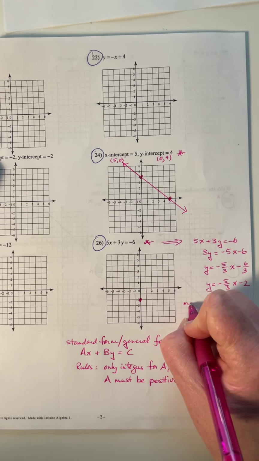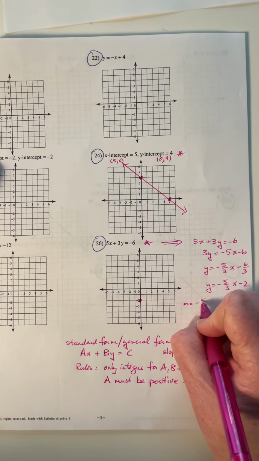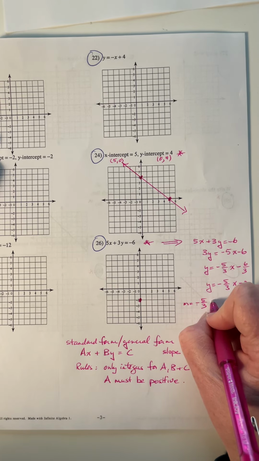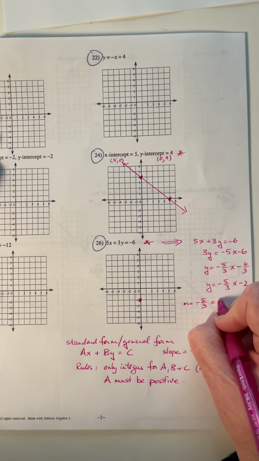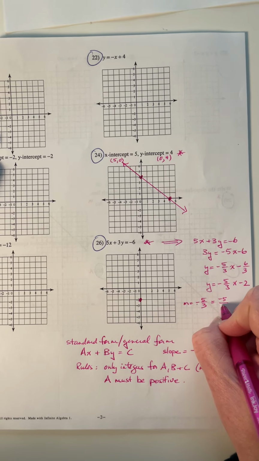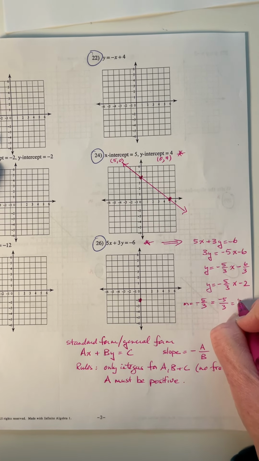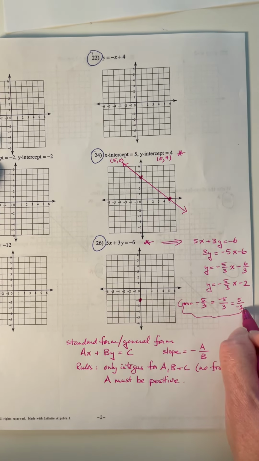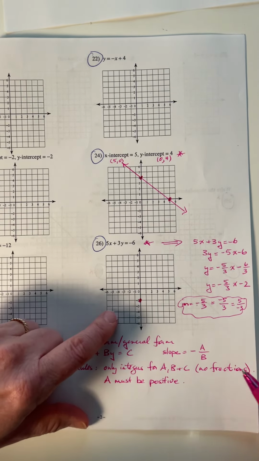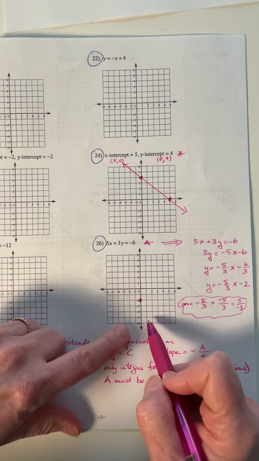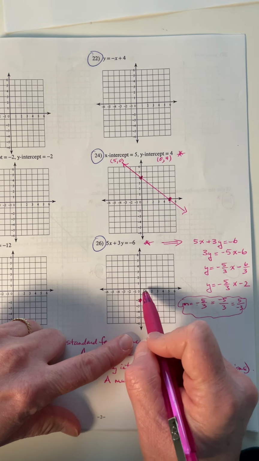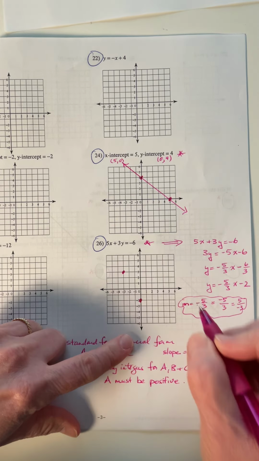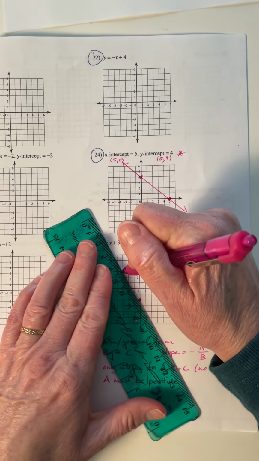Okay, when we're thinking about that, so negative 5 over 3, the proper place for that negative sign is in front of the fraction bar. But if we're thinking about delta y and delta x, we could either go down 5 to the right 3, or we could go up 5 to the left 3. Just talking about those slope values, remember. So let's go up 5, because we have space for that. 1, 2, 3, 4, 5, and to the left, 1, 2, 3. And we can graph that guy.